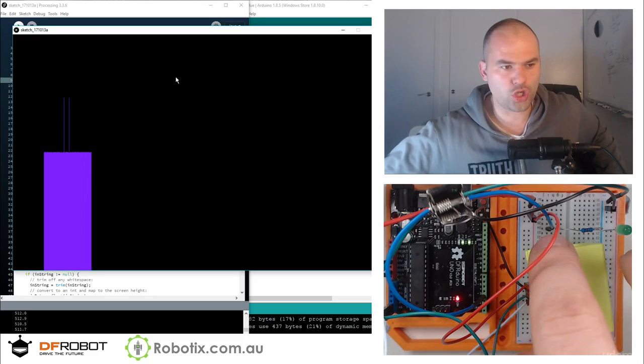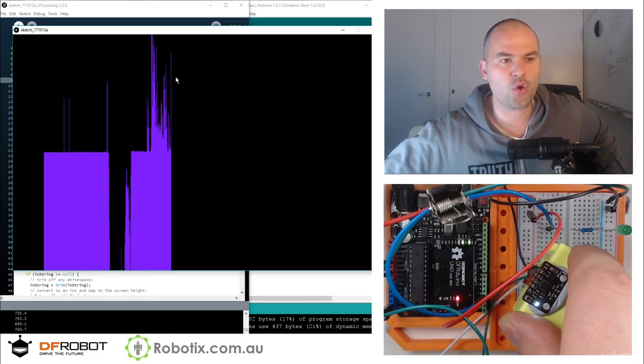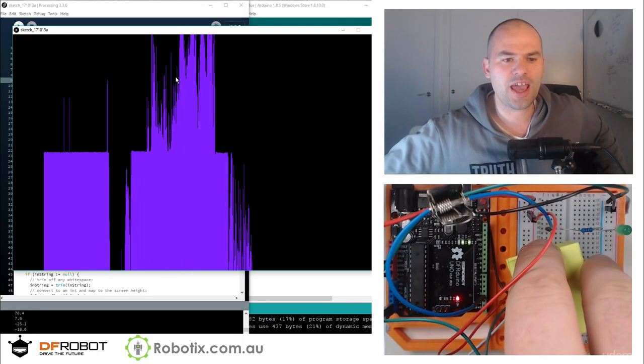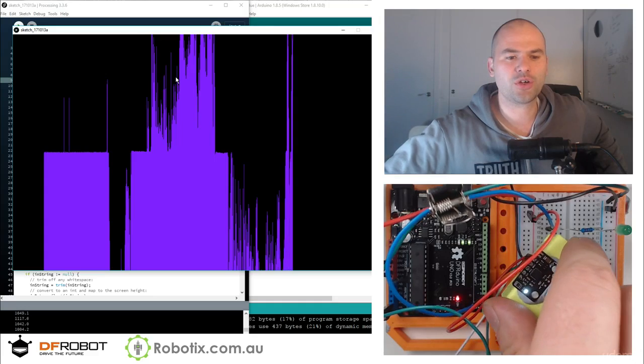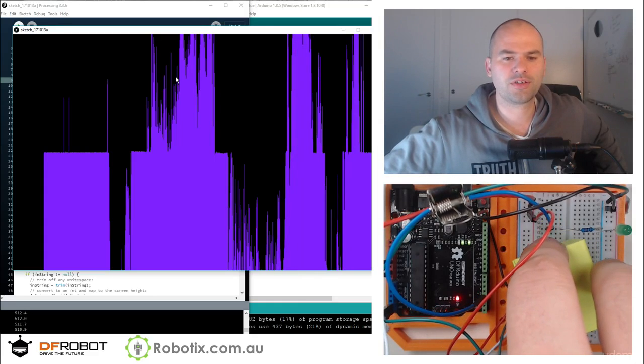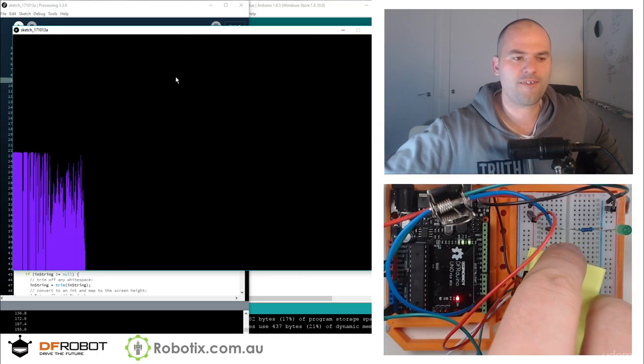Yes. Watch. Whoosh. Goes down to 0. It's pretty sensitive. It goes all the way up that way, and then goes down to 0. Up, down. Rotation.